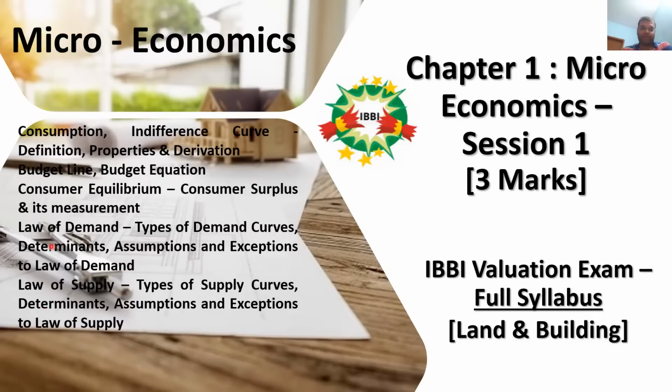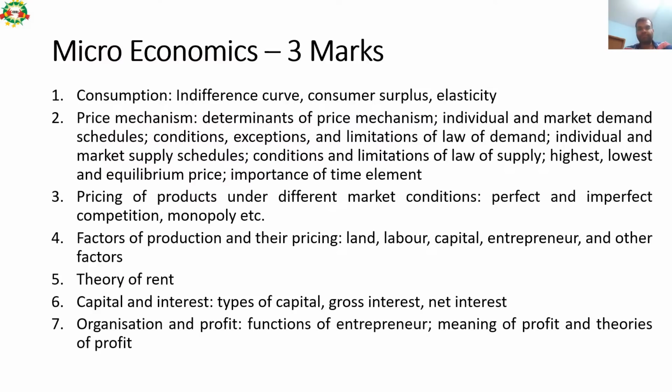So this law of demand and law of supply both are very important, and consumer equilibrium is also very important. Within the law of supply we will discuss types of supply curves, determinants, assumptions, and again exceptions to the law of supply. So this is the full syllabus of microeconomics, which carries 3 marks as per the revised IBBI syllabus.